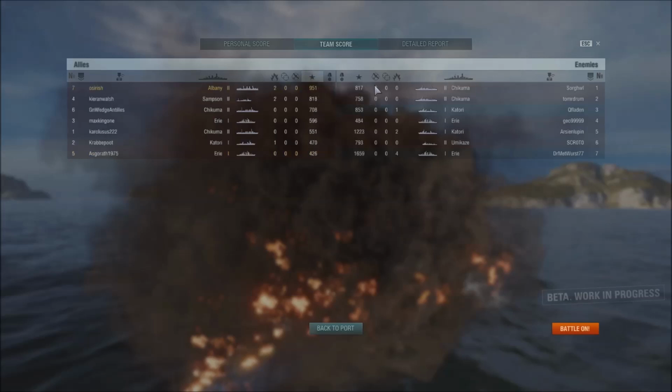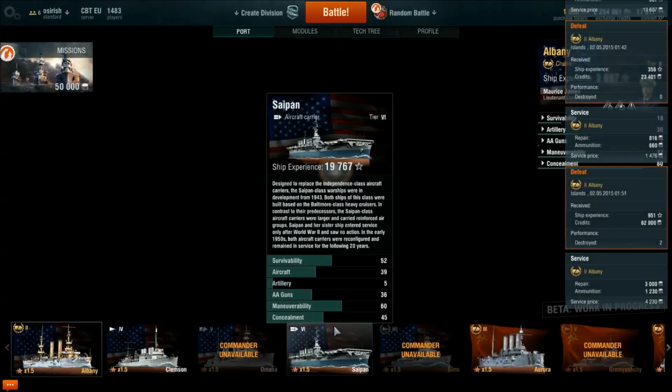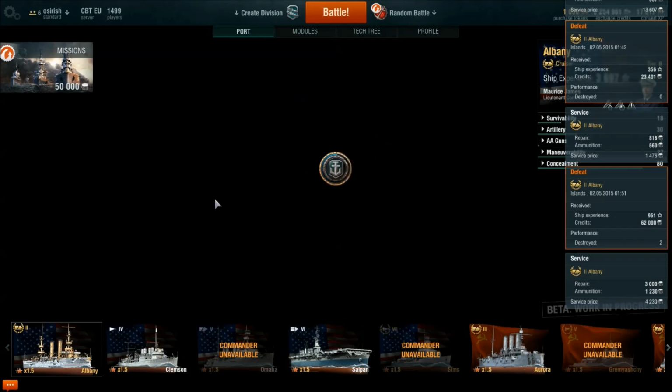I mean, the Albany can be okay, but I really don't think it's any better or worse than any of the other Tier 2 ships in the game. And you're going to be wanting to skip over the Tier 2 ships and get to Tier 3 as quickly as possible. So, yeah, it was a good result, decent game in the Albany, and that pretty much shows you what it's all about.